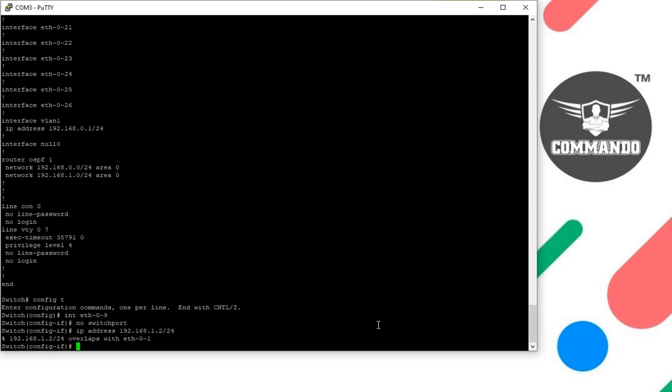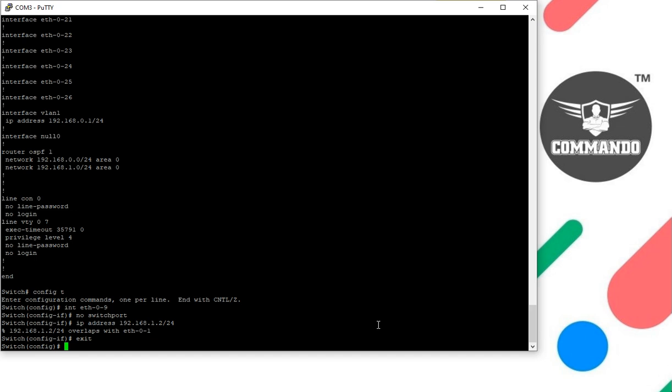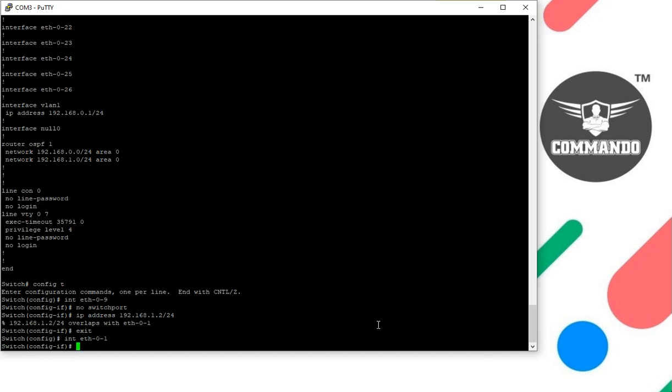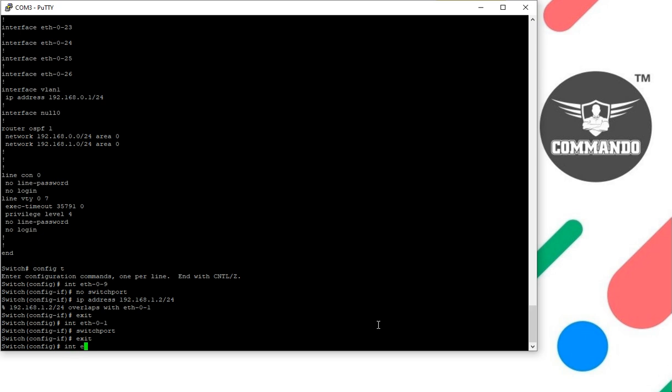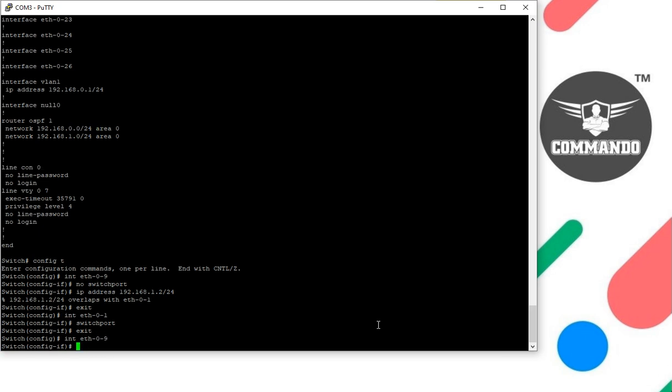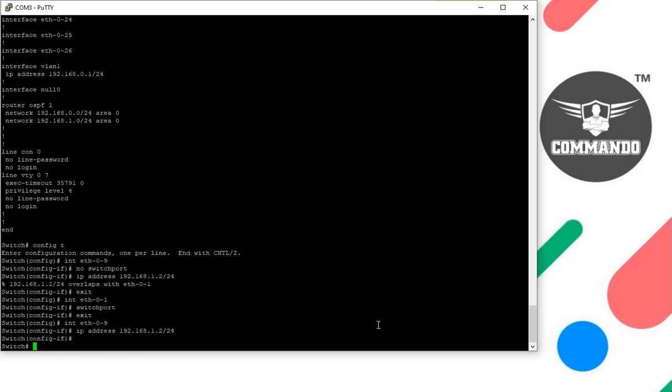Interface ETH-0-1, switchport, exit. Int ETH-0-9, and then we will give the IP address to this port because we have connected the source to this port.